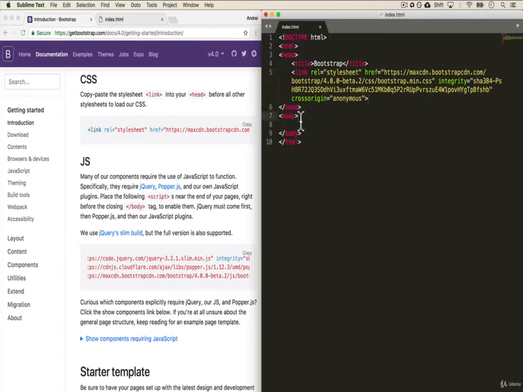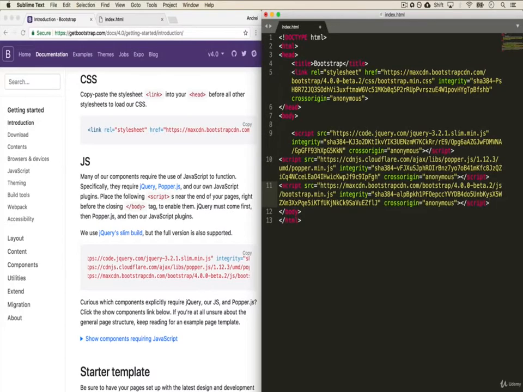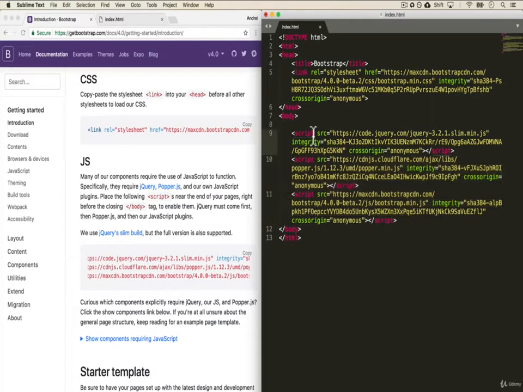And where we want to put JavaScript, and again, when we get to that section in this course, we'll talk more about it, we want to put it at the bottom of our body tag. And that is because you want these JavaScript files to load after all the content of your websites have loaded. This way, we have our website loaded and then these scripts get downloaded. If we put these at the top, you'll have to wait for all of them to load before a user can see your website. And obviously that's not what we want to do. Okay, and this is all we need to have Bootstrap working for us.